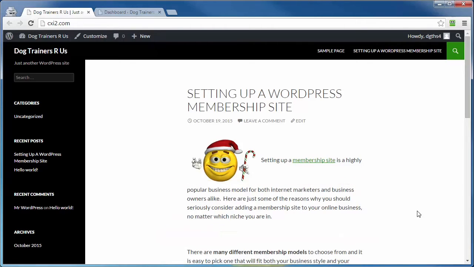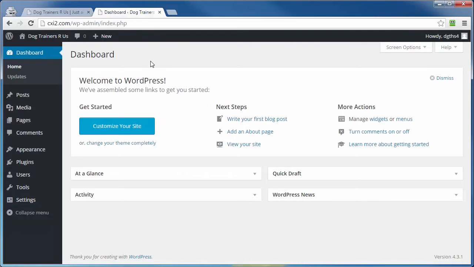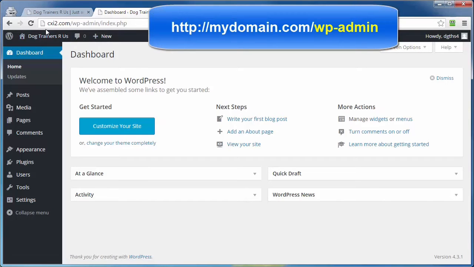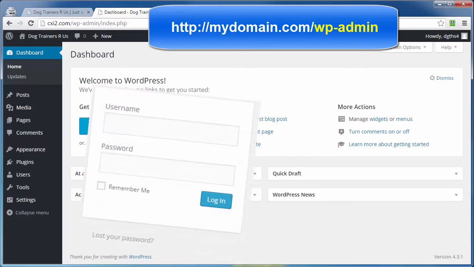Now there's two different areas that you can go to manage your widgets. And to do that, you need to log into the dashboard area, and I've already done that here. And if you've never logged into the dashboard area or the admin section of your WordPress site, well, to do that, up here in the address bar of your browser, type in the URL to your WordPress installation, followed by /wp-admin, hit enter. Then a box is going to pop up asking you for your username and your password. Go ahead and enter those, click on log in, and that'll bring you to this page here.